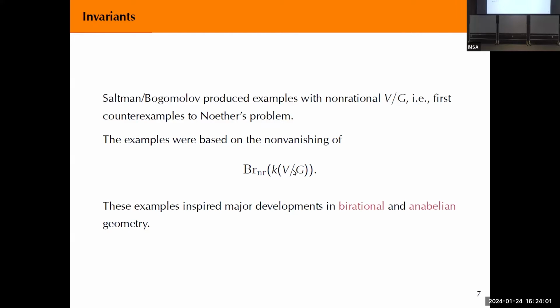And as always with good problems, you solve something particular, but then it opens the door to many other interesting things. The original computation by Bogomolov in fact triggered many developments in birational geometry, in particular in anabelian geometry, where we were trying to reconstruct a function field from the absolute Galois group.